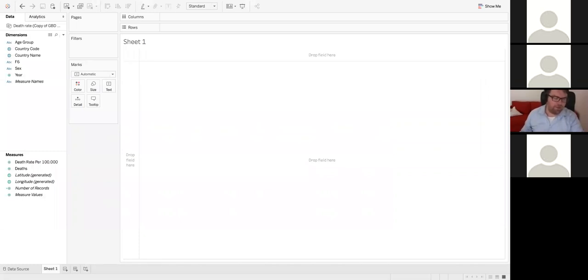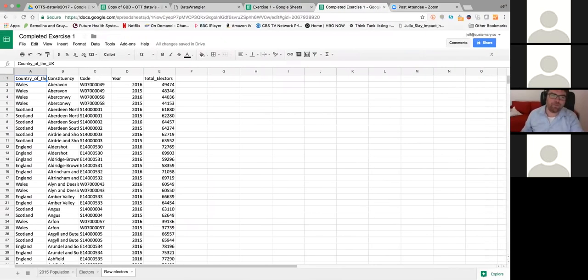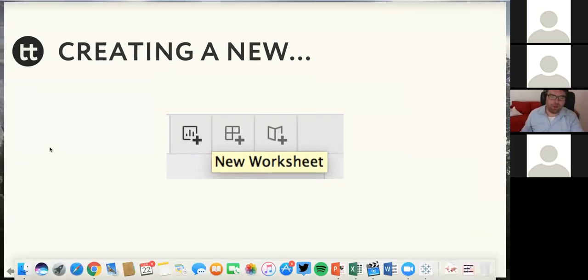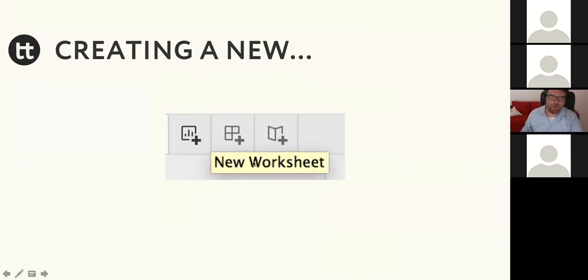And you'll see that the very first thing it says is to flip over down here in the bottom left to the first sheet. There are 3 buttons here: new worksheet, new dashboard, and new story. What we're mainly going to be working with at the moment is just creating simple charts. So we can go ahead and create a new worksheet, or we can work from sheet 1 for the time being. I just wanted to show you that that's there.